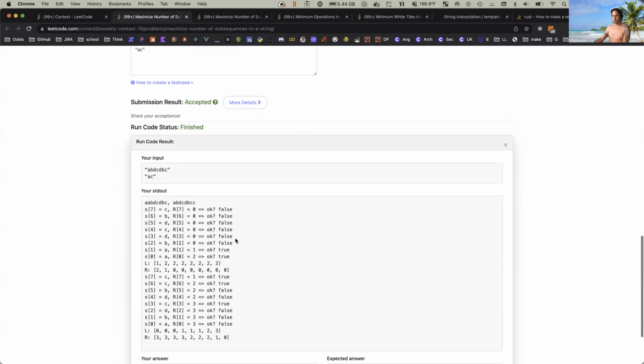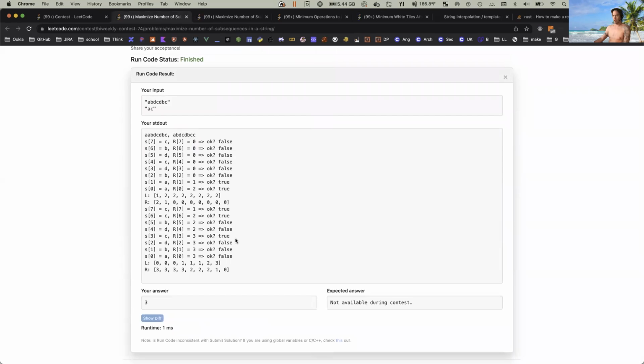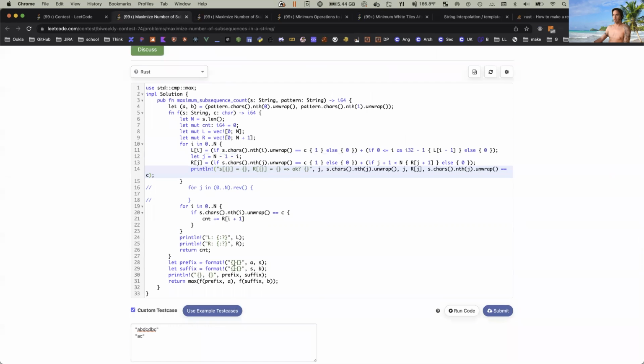It's not equal. Ah, okay, I see now. I see what I'm doing. I need both A and B. Right? A, B, A, B. Okay, A, B. All right, so this one is equal to A. This one's equal to B. Then we're cool.